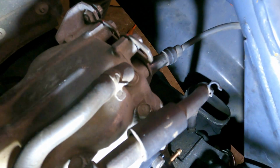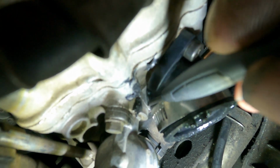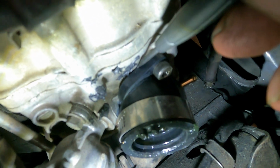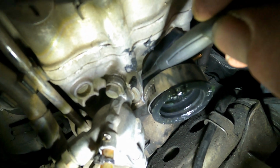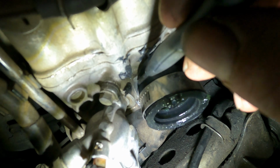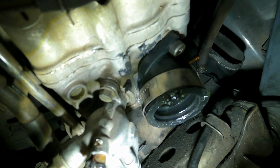Alright everyone, I think I found the problem here. I'm going to show you. I'm going to get my little pointer out here. Okay. So, I don't know, but there's a little shelf right here where the thermostat housing is, and it's buttoned up against here. I think my gap is right in here, so I'm going to remove some material down further towards this thermostat housing and see if it fits in there any better.